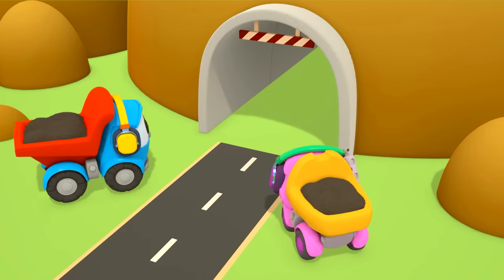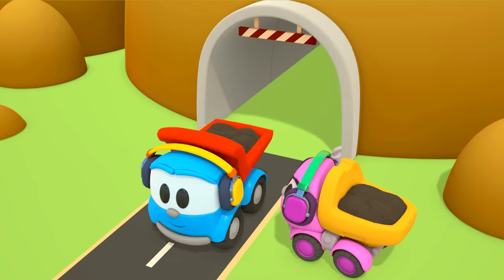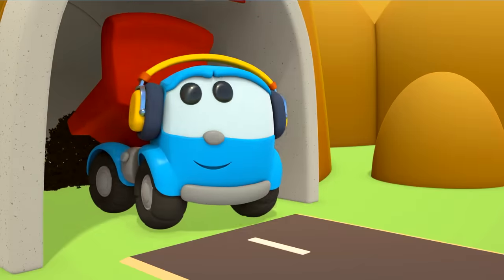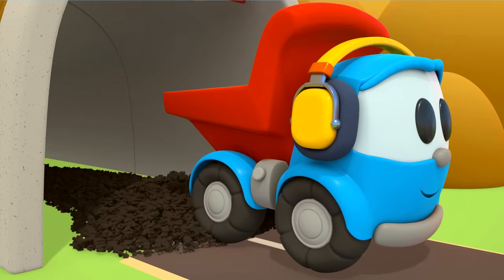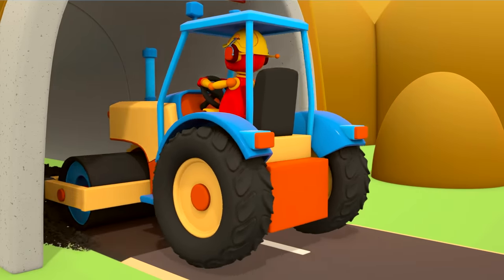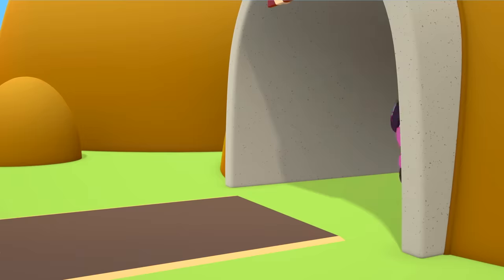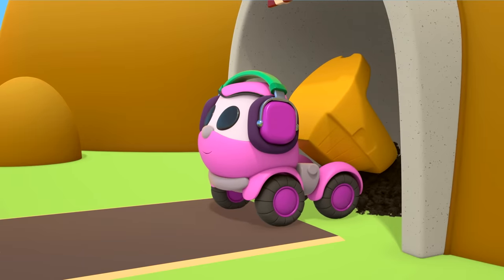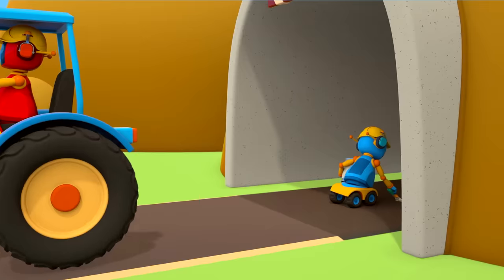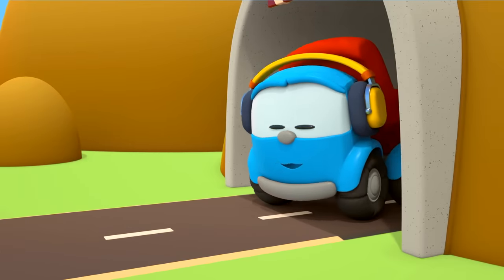Leo and Leia have brought some asphalt. Leo is pouring it out into the tunnel. And here's the steamroller. The steamroller is flattening the asphalt with its heavy cylinder. Oh! Some more asphalt. Now, let's paint some markings. The tunnel's all done!